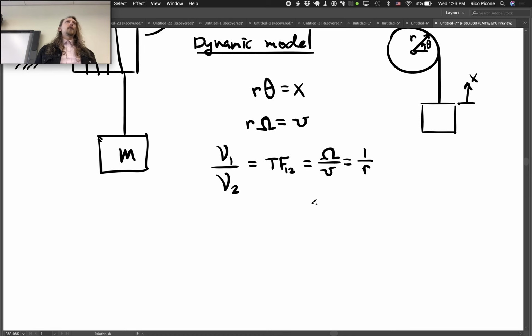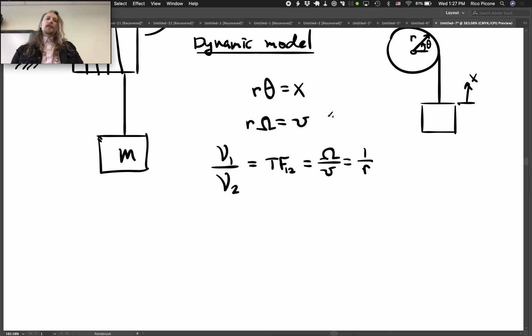Once you find the transformer ratio, though, from either side, so if you find it through the through variable or if you find it through the across variable, you're done. It's a transformer because the across variable is directly related. If it was a gyrator, the across variable and the through variable would be related directly. And you'll see that the classic one is a piston cylinder arrangement, where a pressure, which is an across variable, gets turned into a force, which is a through variable. But more frequently, we have transformers.